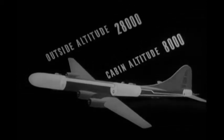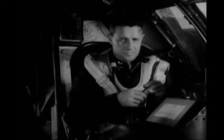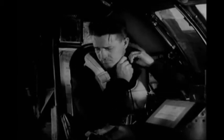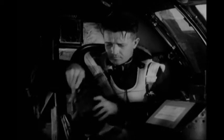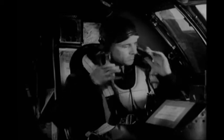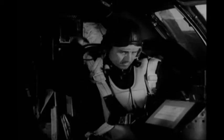But let's get back to flight procedure. The gunners take care of the other pressure door in their compartment. But what about the pilot? That's you. You already have your chute fastened, your Mae West on, and the seat adjusted. So you put your throat microphone and earphones on. If you put the mic on first, you won't get so badly tangled in the wires. Don't forget to plug in your disconnector cord. Now to start work.